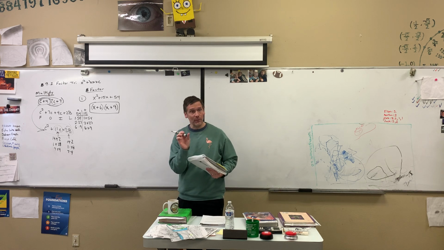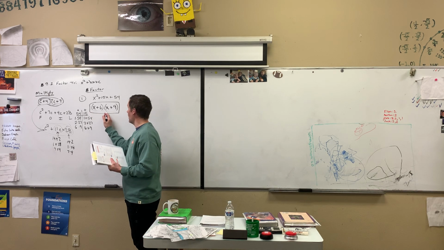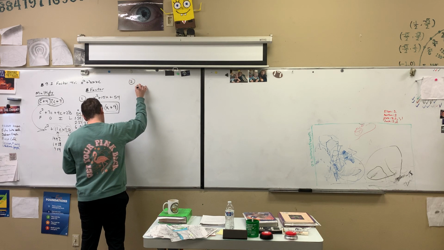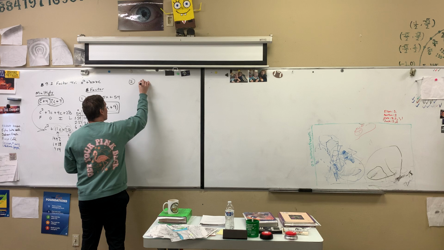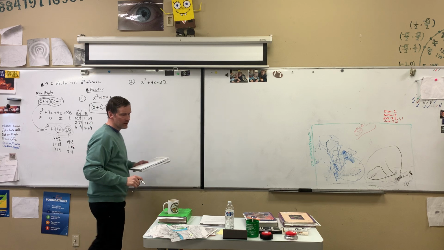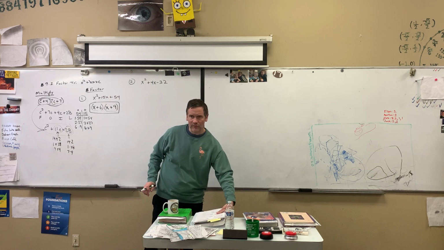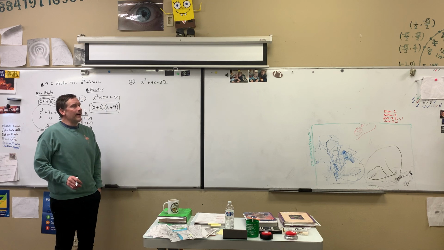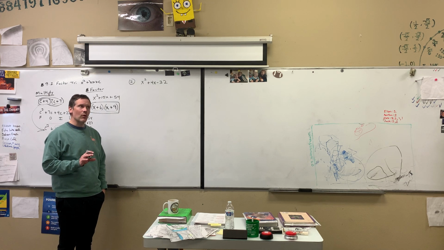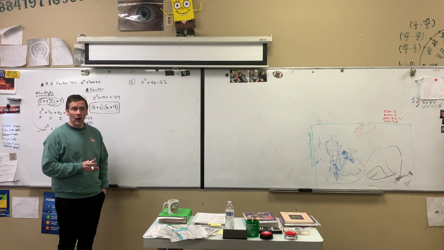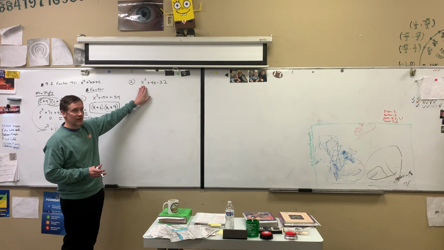Factors are things multiplied together. So did I find something times something? Yes, I did. Let's do this one. This is a slight variation, meaning we have a minus 32. Now, in this case, we have to be careful because we are going to ask the same question, but we have to pay attention to the negative and then also the positive. So again, hopefully this will be pretty easy for us to figure out.